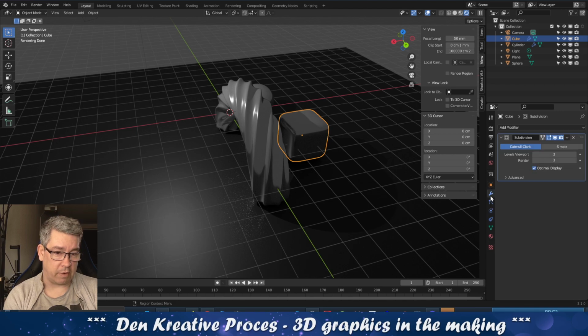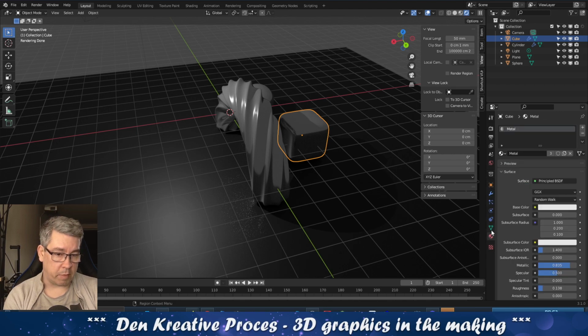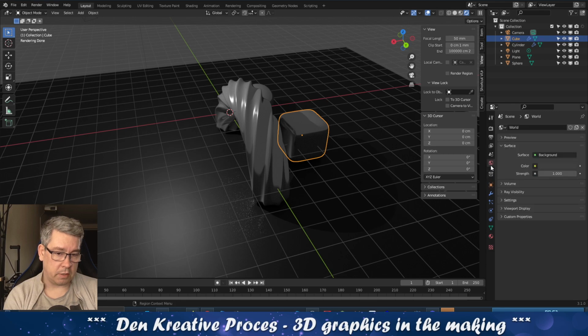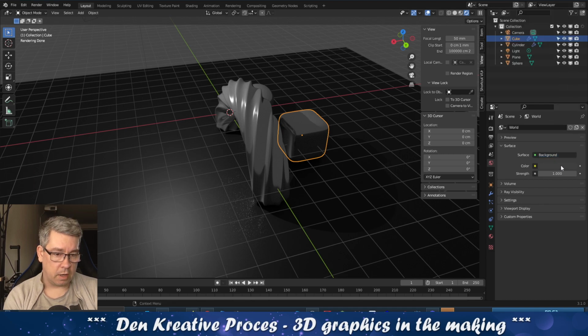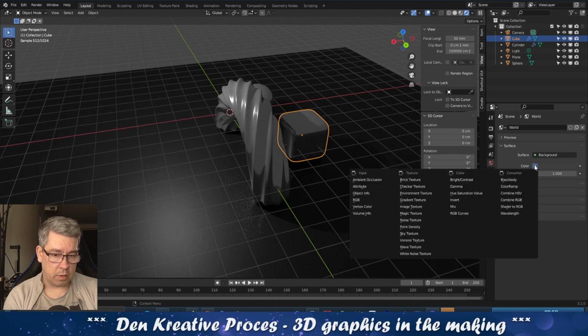You can then choose to go into your background settings, and as you see, I fiddle around here because I can't remember where they are, because I normally set them in my shader editor. So here, background, you can set an environment texture, and then you can define an HDRI or a normal image.